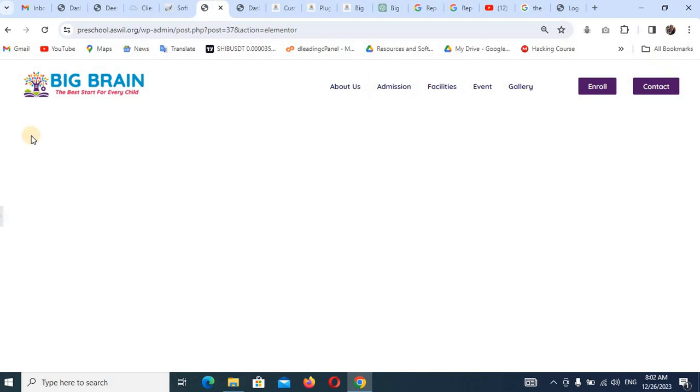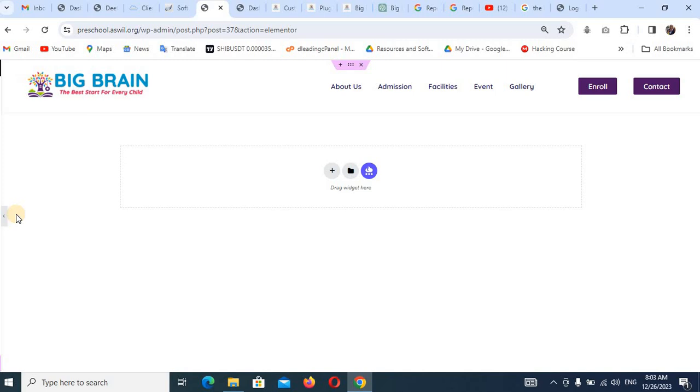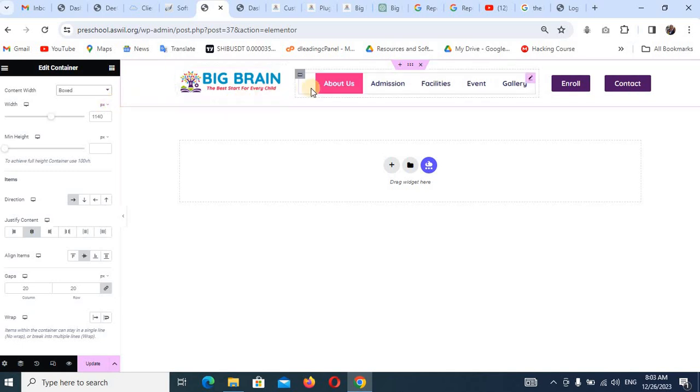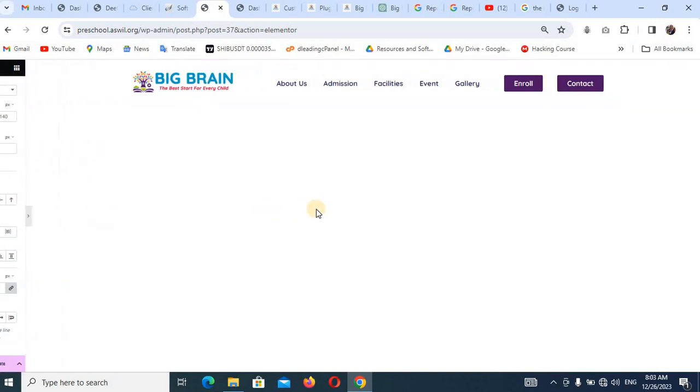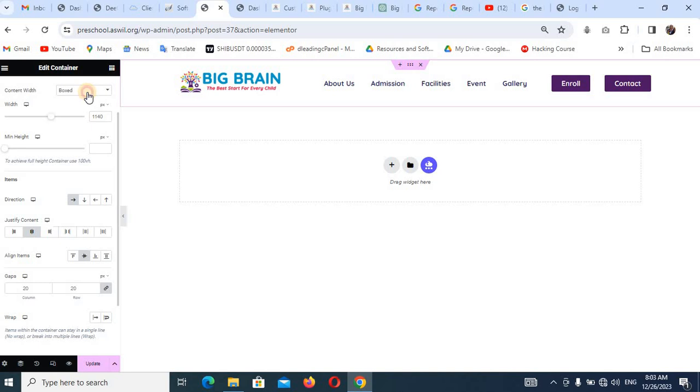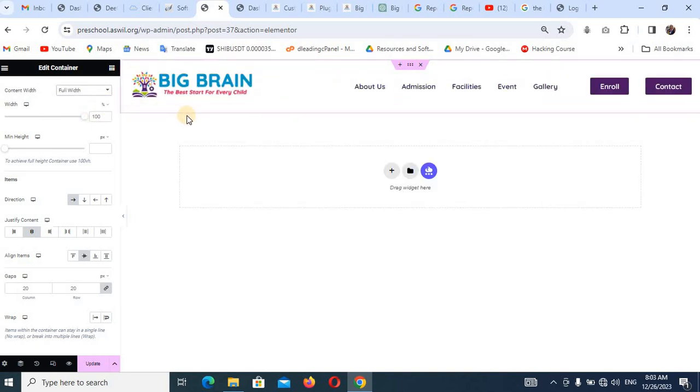So let me close it and see how it's going to look. Can you see? I think they are still a little bit far. So what I can do is change this from full width to boxed. Let me click on this place and change it to boxed. Fine. I think I like it. Let me close it and see how it looks. Fine, I think it's okay. And if you're not okay with how it looks, you can change it back to full width. It's also fine like this.